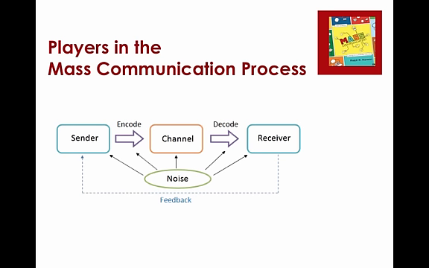Also, in today's media environment, there's the possibility, and a greater possibility than ever before, for the receivers to offer feedback to the sender, which can then affect the process in how the messages continue. So if you tell me that you don't agree with what I just tweeted, that's going to change the messages that I send going forward. So I think that this diagram can help you visualize and understand a little bit better the components of the mass communication process.